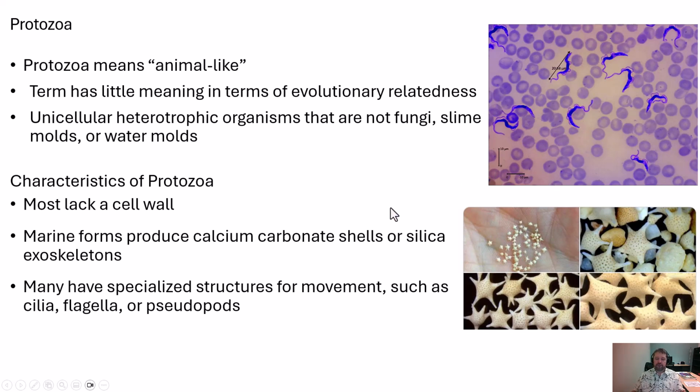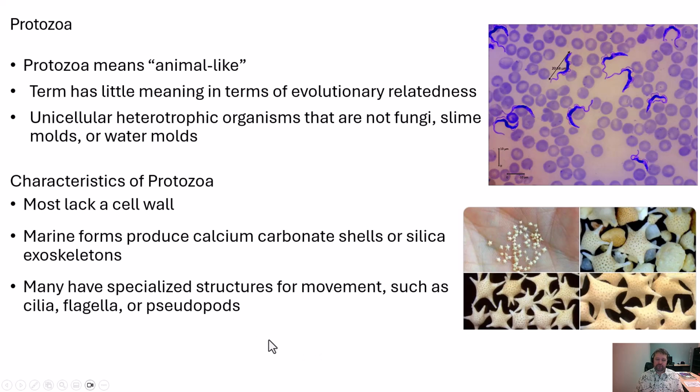And again, that is a great example of what we call convergent evolution. That whip-like tail allows for organisms to move through water or liquid, and it evolved many times because the flagellum of eukaryotes is not related to the flagellum of prokaryotes, and even the flagellum in prokaryotes is not related to each other. And then pseudopods.